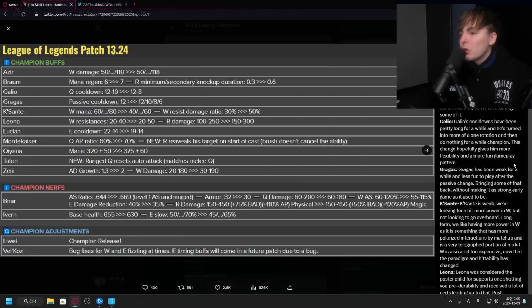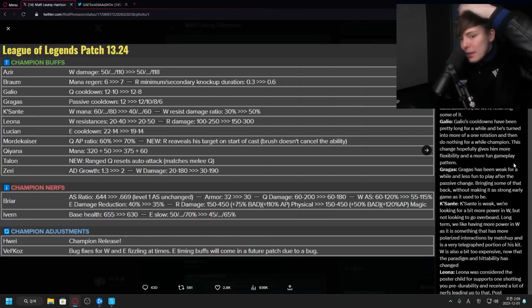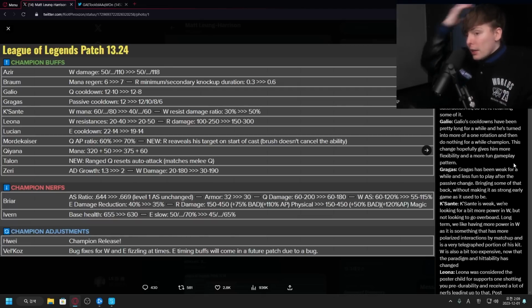Lucian E cooldown 22-14 to 19-14. This is massive for his utility, but his utility goes back to being the same later. E is his last maxed ability, so it is also just making him a little bit safer in laning phase, and also for mid and top lane Lucian, it does make him actually able to hit the enemy a lot more often while being a lot safer. This is really important for the Lucian into Jace counter dynamic and stuff.